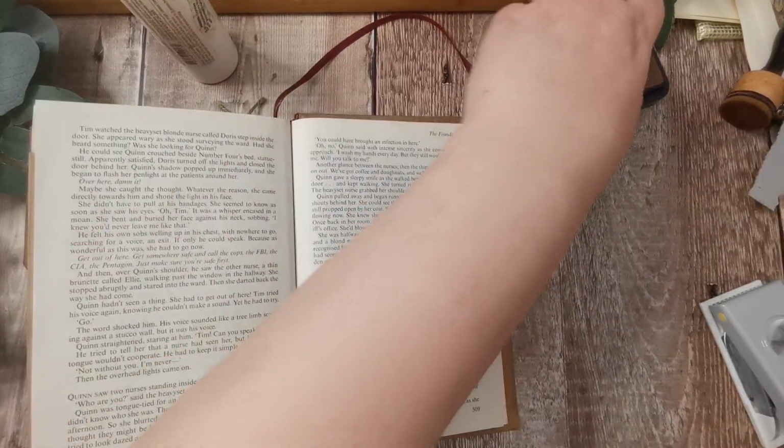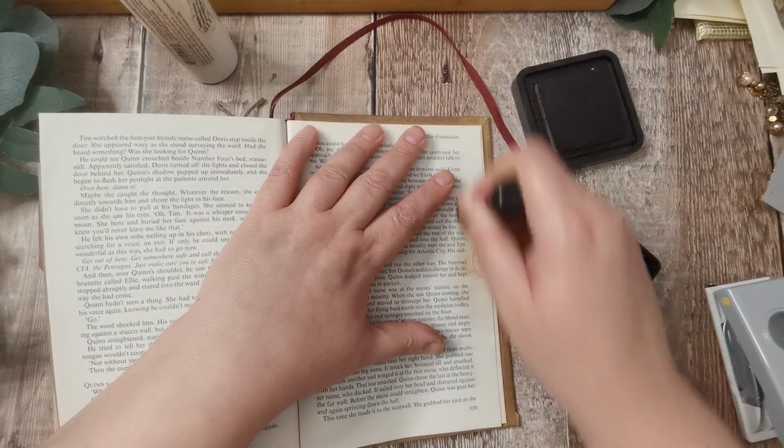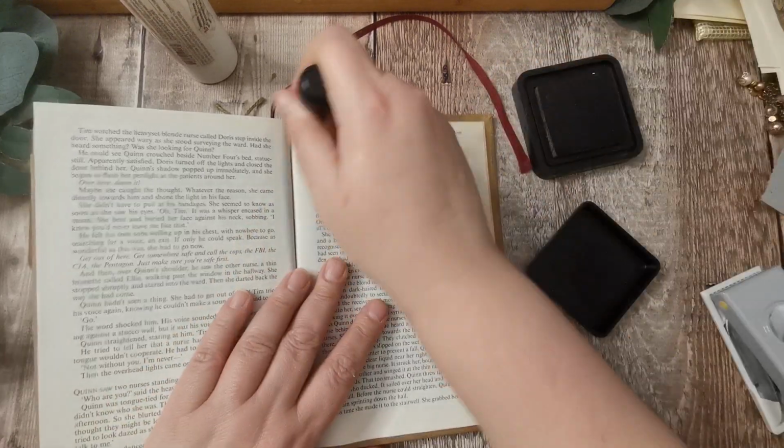So that's that. Let's just ink. Might as well do that with a dobber actually.